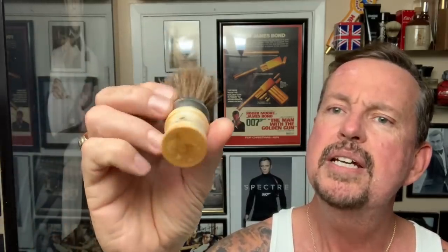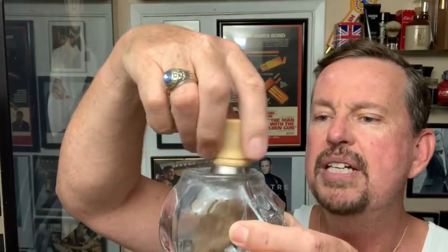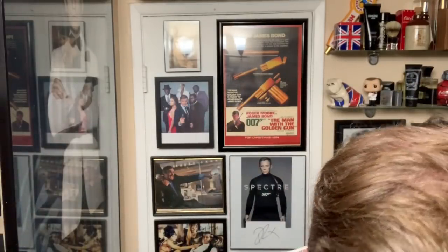All right, today I'm going to be using my Yulay horsehair brush. I've used the heck out of this. Only issue I've ever had with this brush, and I mentioned that in my last video, is the clear coat kind of comes off the wooden handle. So we're going to put the horsehair brush into the crystal skull and let it soak for a few minutes. I'm going to use a mixing bowl today, the Van Yulay, the light blue. And for the razor, by popular demand, people have been asking when are you going to use it again? Here we go, the Blackland Brass Blackbird. Very good. And for the blades today, Astra Green. We'll give it a shot.